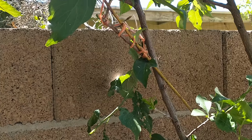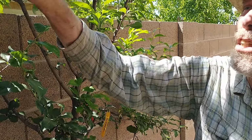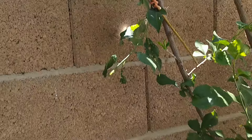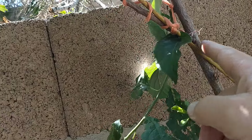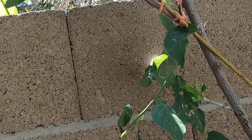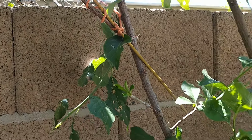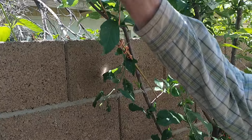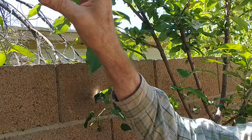I've already nipped the bud out because a lot of your grafts, you don't want them growing too long right away because it stresses that newly grafted spot, and sometimes they can break off. And you can see how he's wrapped this other stick in here along the branch to reinforce it, because sometimes birds will land on your branches when you've newly grafted them and will break them off. I have had that happen to me before at my house. And I'm also using that branch to train the branch in a better direction than it would naturally grow.